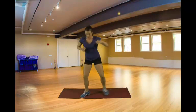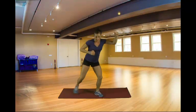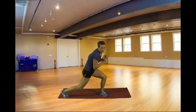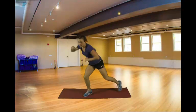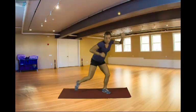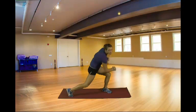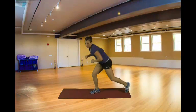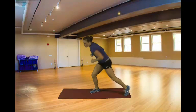Now, if these hands are just driving you crazy, take them out and go with a lunge. Otherwise, you're up and down. Come on, slow it down if you need, or keep it up for five, four, three, two, and one. Woo! Now, you're a pro.